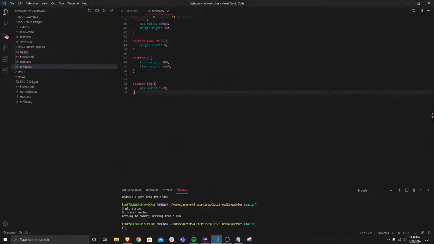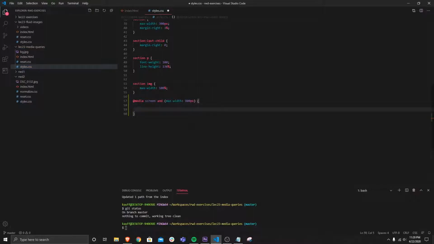So if I jump back into my code, when I write my media query, remember you have the @media, and then you have the media type, in which case this is screen. For the most part, almost everyone uses screen now for mobile devices. Handheld, I've never actually seen it be used. Feel free to research that and let me know. But media screen, and then we want this to appear at a max of 800 pixels. So I could do max-width 800 pixels, and now I can apply my styling.